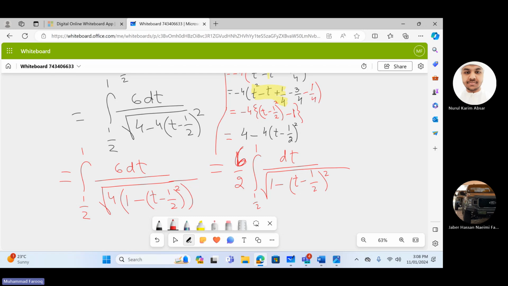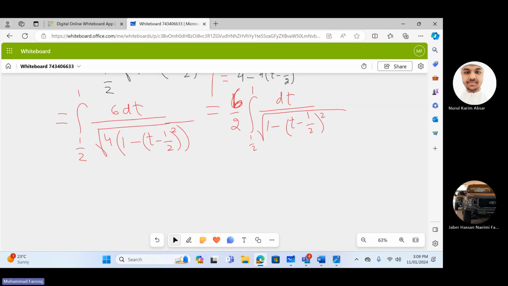Okay. Now open the formula sheet. Please tell me, which formula is this? Constant square minus function square, a squared minus u squared. Is it sine, tan or secant? So a square minus u square under the square root, which formula? Sine, yes, exactly, sine. This one, we have done already, we know it is sine. How to write the answer? There's no other way: sine inverse u over a.